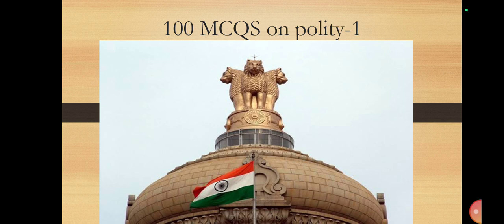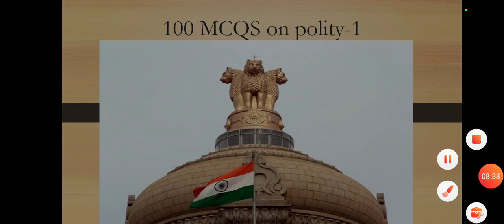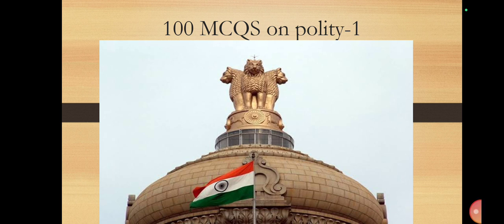Question number 15. The National Commission for Scheduled Tribes is a constitutional body as it is directly established by Article 338A of the Constitution. The National Commission for SCs and STs came into being consequent upon the passing of the 65th Constitutional Amendment Act of 1990. The commission was established under Article 338 of the Constitution with the objective of monitoring all the safeguards provided for the SCs and STs under the Constitution or other laws.